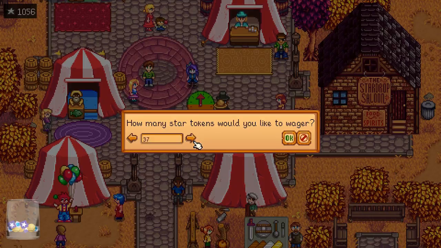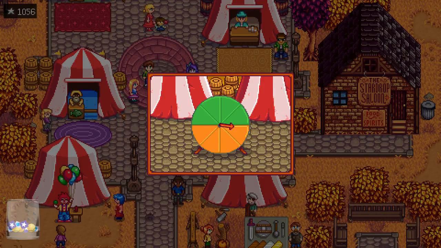I'll only bet 1,000. I have 1,056 star coins. I'm only going to bet 1,000 of them because I need 2,000. But by doing 1,000, it means I don't lose all of them. At least. Right. Okay. Fingers crossed, guys.